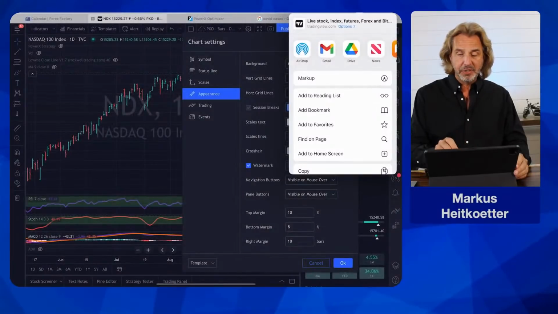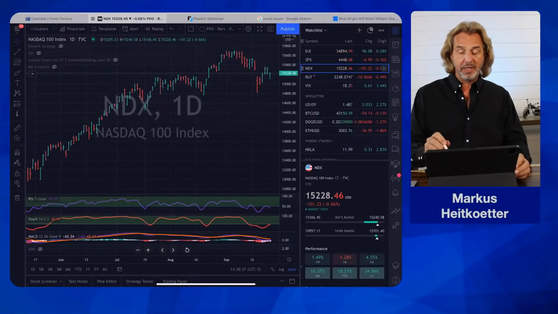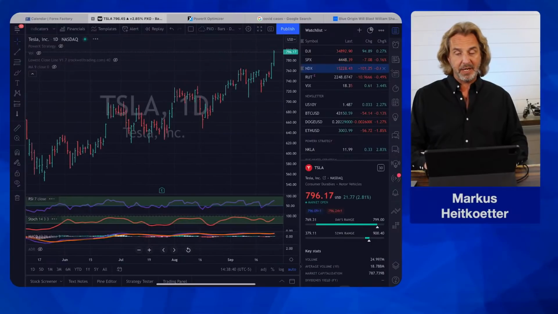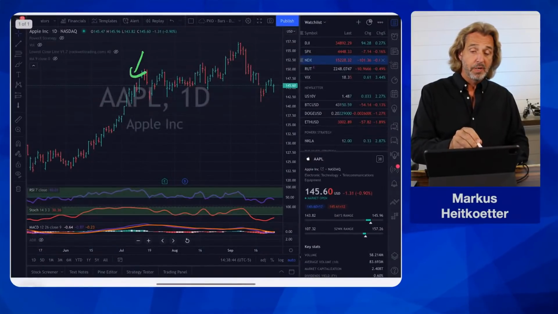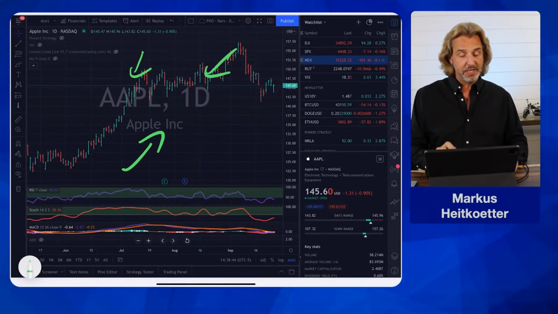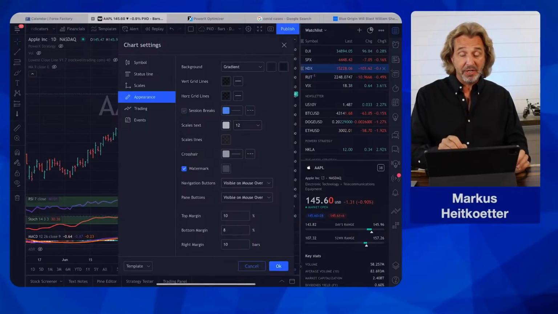And another thing that I like to do here, for me, it's really hard to see. You can increase the transparency. And you see this way, when you set it to 80%, do you see in the background right now how it's getting lighter and darker? So I like to set this to around 80% because this way I can see what symbol I'm on. And again, it doesn't really matter if you're looking at a Tesla or if you're looking at an Apple. This way you see the symbol, you see what time frame you're using, and you see the name of the company. And again, if you don't like this, you can just omit it and don't have to worry about this.